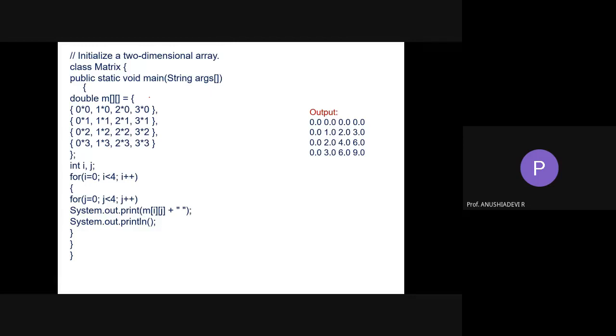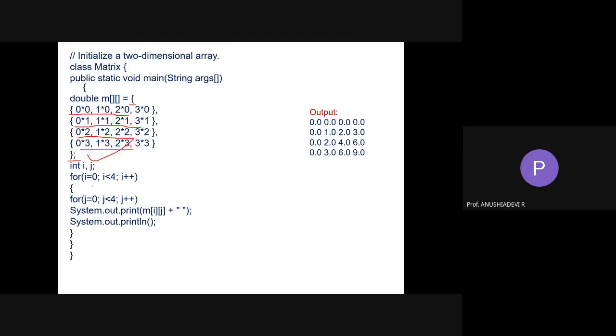While we declare the two-dimensional array variable, at that time itself we can initialize it. To initialize, we put an open bracket and close bracket with a semicolon. Within that, this represents the first row value, these represent the second row value, these represent the third row, and these represent the fourth row. For every row, you have to put one open brace and close brace. After that, you put one comma, so that every row is separated by a comma.